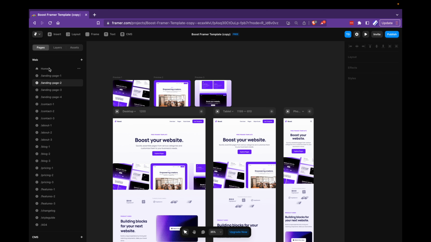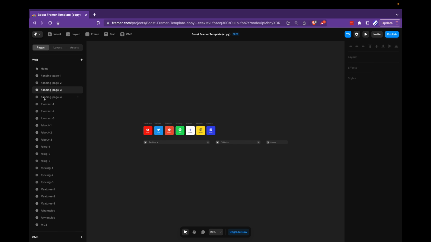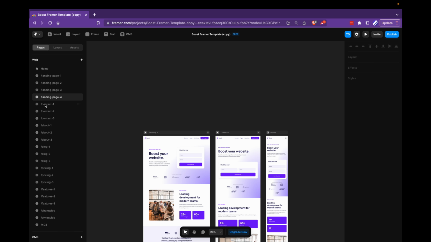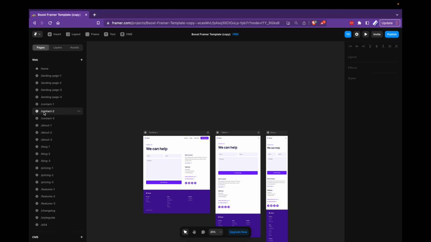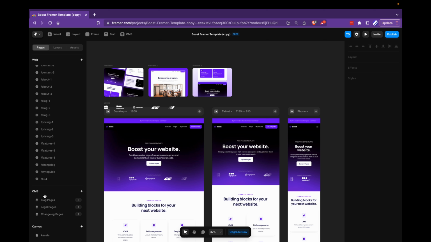Now, the difference with Framer is that these pages are actually real pages, real website pages. You can see the slash here indicating that this is a URL. So all of these are live pages that we can link to. If we scroll down, we can see the CMS pages. So these are their own category.